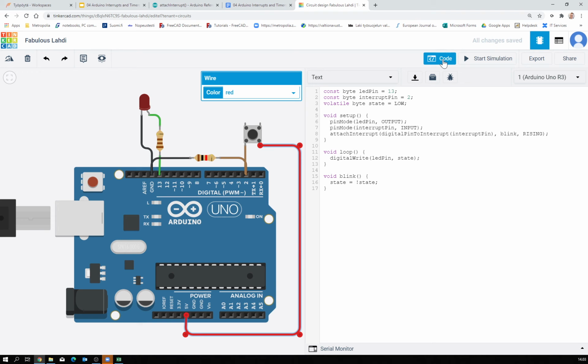If you just put byte state equals low without volatile, then basically the compiler starts optimizing, and if it sees that in those functions, or the main function basically, it doesn't change, then it thinks, okay, I can cut corners here, it never changes. So it doesn't really check the state, if you ever call the blink, since it looks like you never are calling the blink.